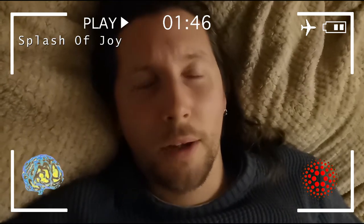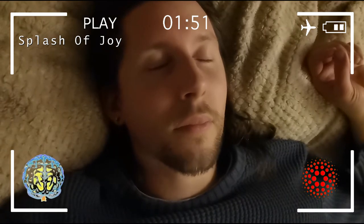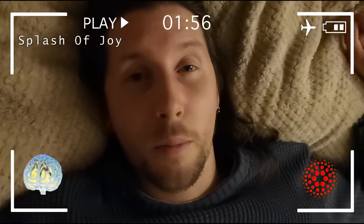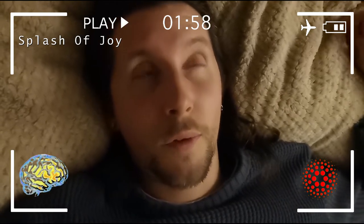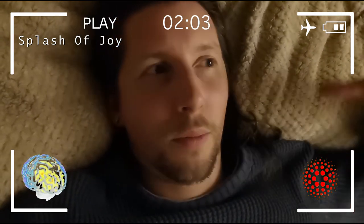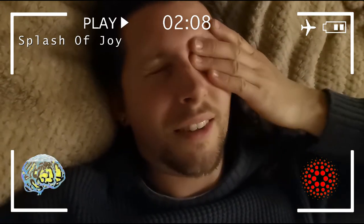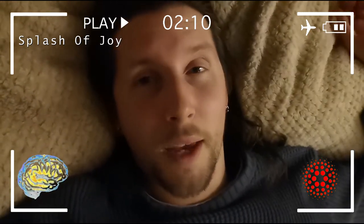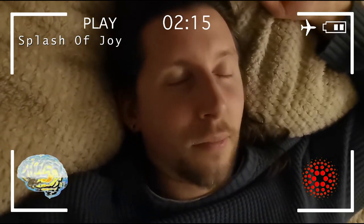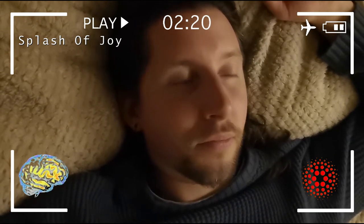The good thing about the RX1 is that it has a little headphone symbol on the back of the live machine, so the symbol shows you there is a dedicated music track with it. I was flicking through the options because it's nice to just press play and not think about what music to put on.